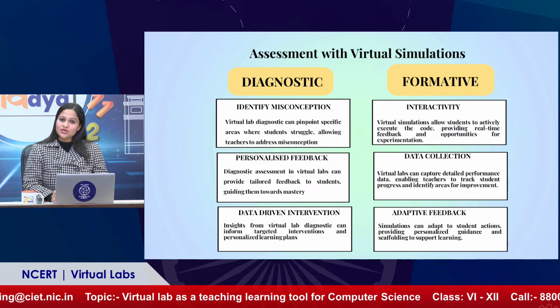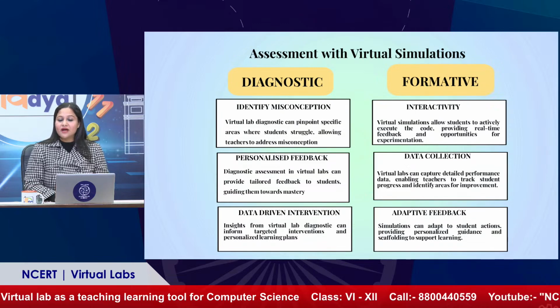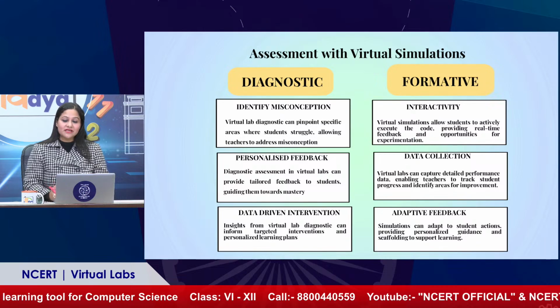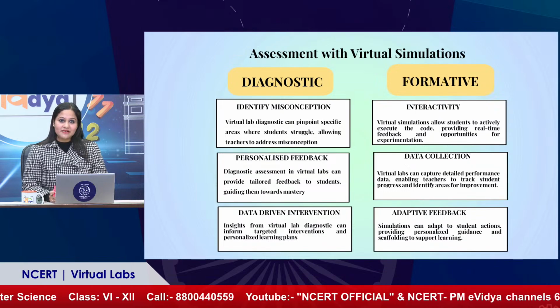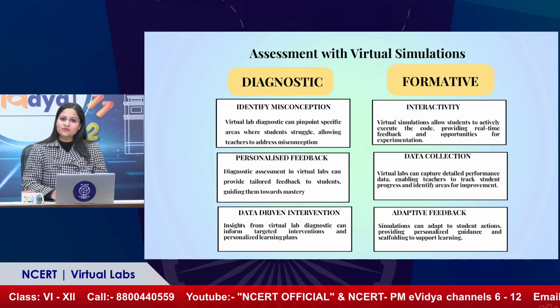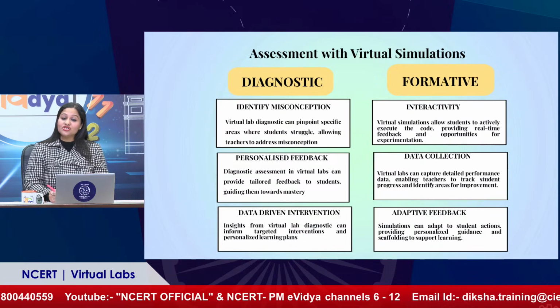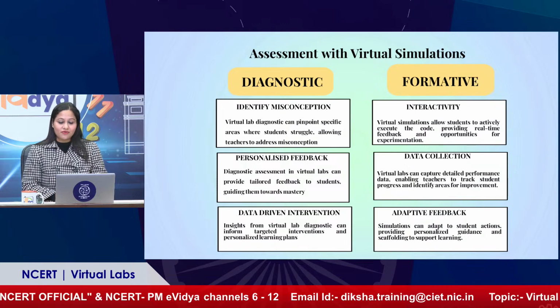For that, virtual labs can also play a very pivotal role, because we have post lab assessment sessions in the form of MCQs. After students have simulated the experiment in the virtual lab, they can go through those post lab assessment sessions to check their knowledge, whether they have actually grasped the concept or not.